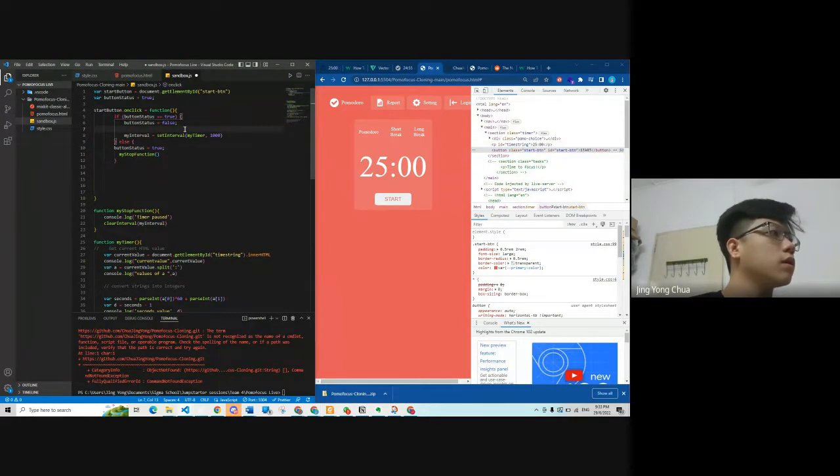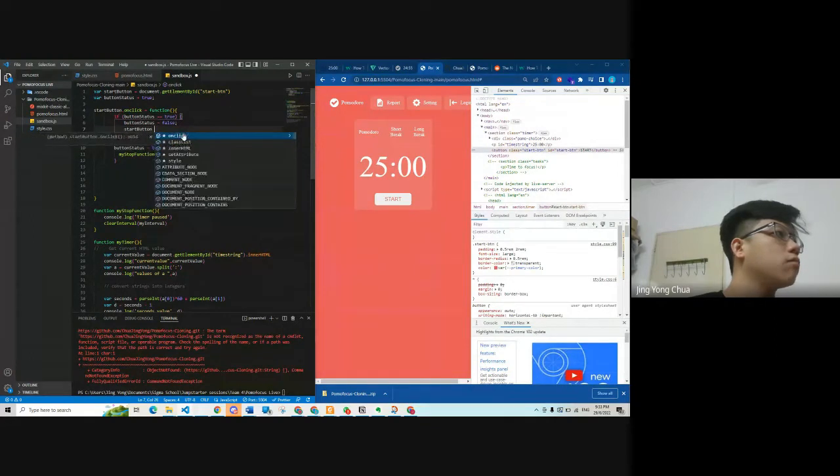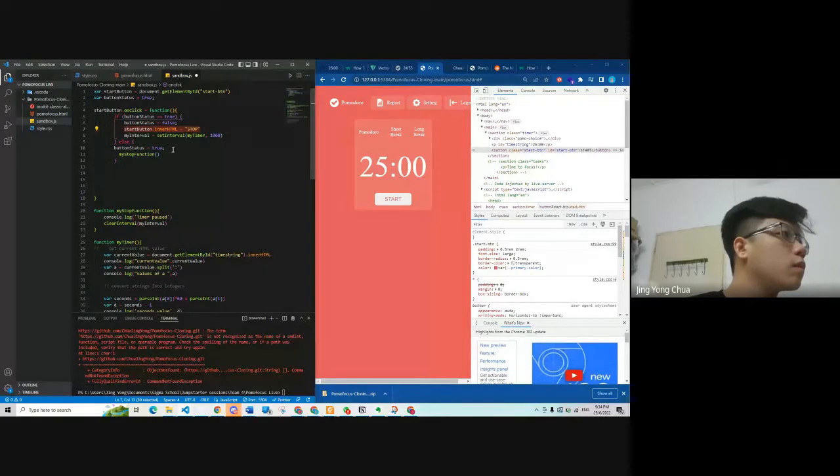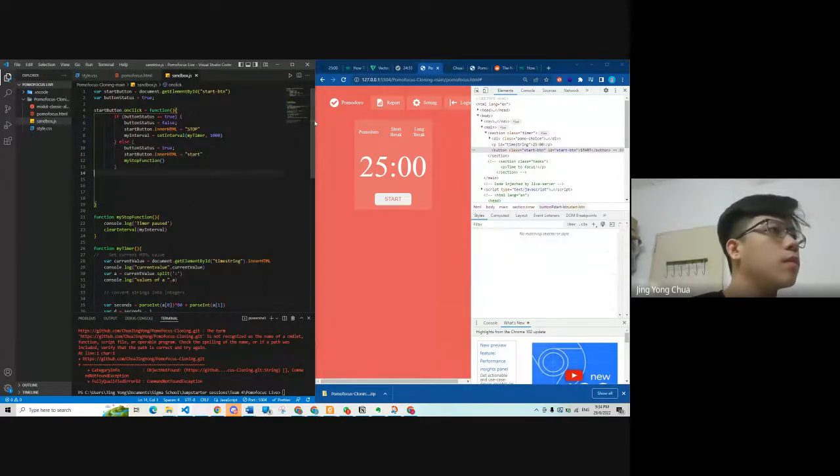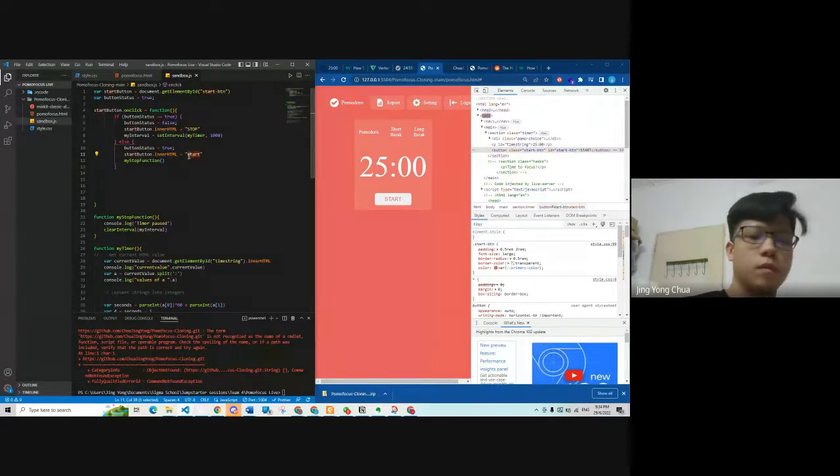So start button is equal to stop, and is equal to start. Okay, nice. So start, stop, start, stop.